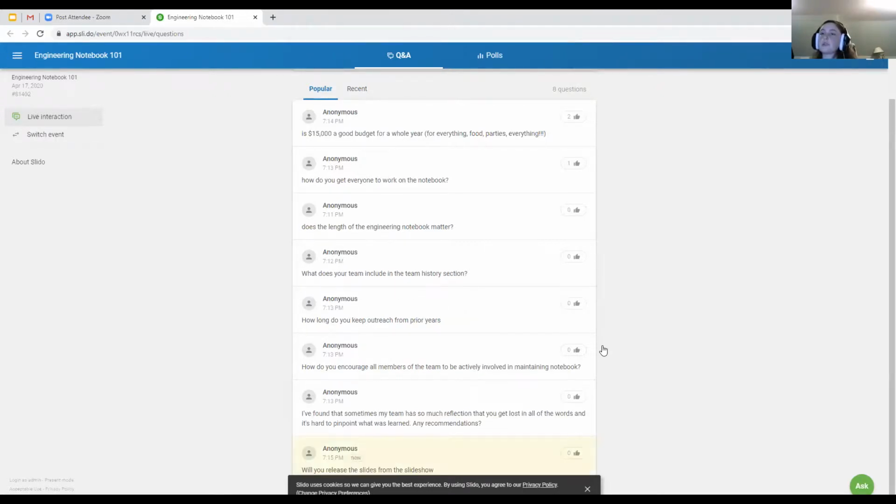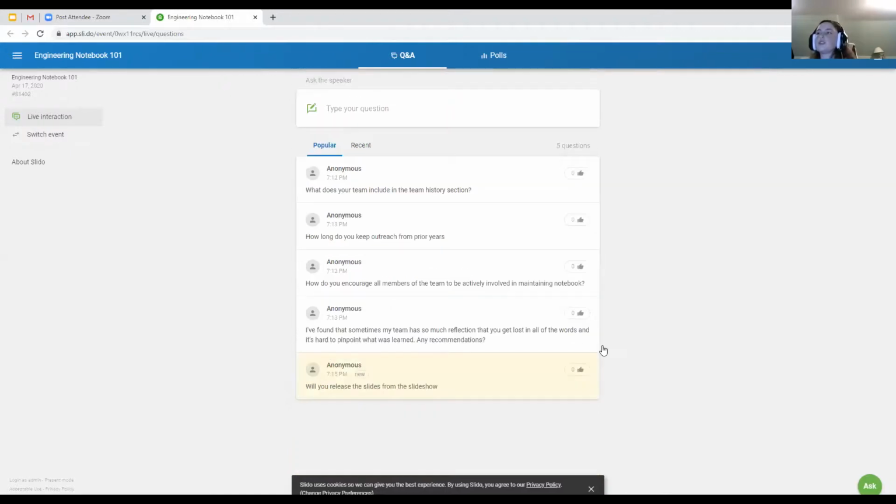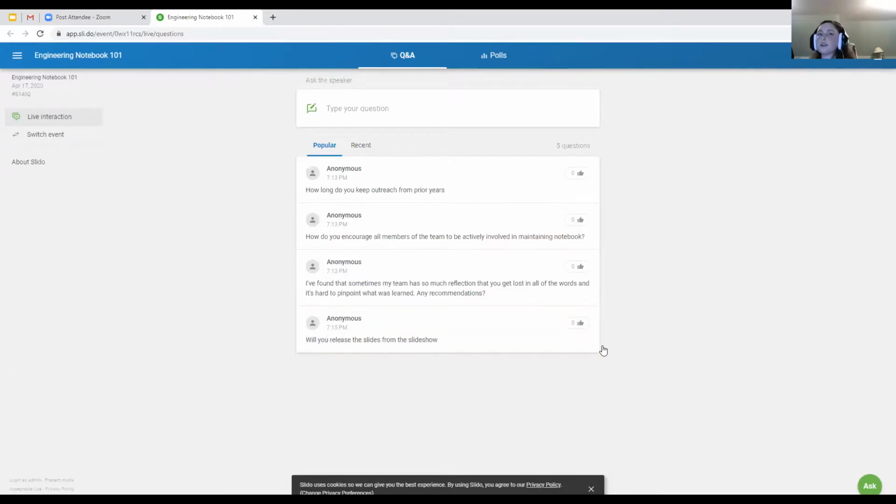And a lot of years we've actually only had like 5,000 for our team, and we were able to make it work really well. But yes, 15,000 is a good budget. In your budget though, you need to show how much you set aside for each of your different aspects. You need to think about how much you're probably going to spend on competition registration and each of the different things, and then record how much you actually spent.